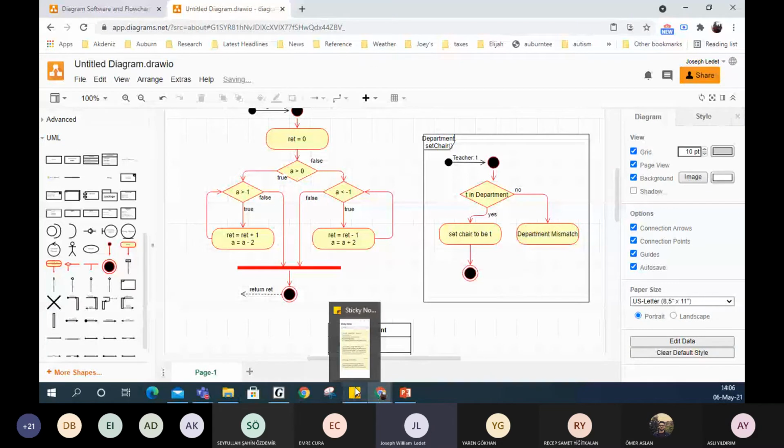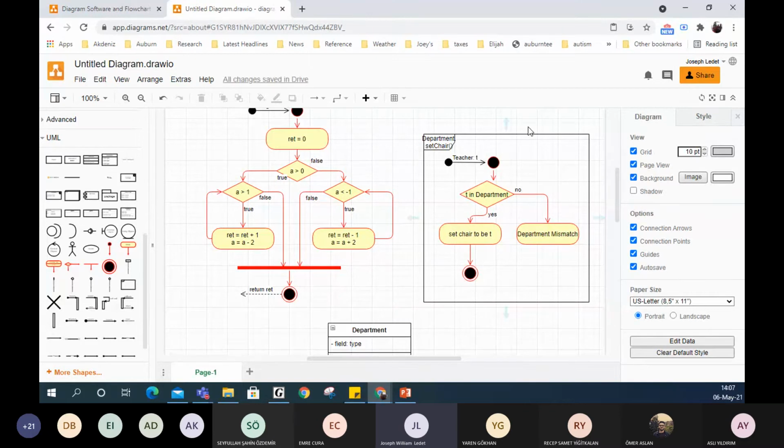Omer, to answer your question about setters and getters, I would say if you were doing this for an actual customer, yes, you would show it in that diagram. For this assignment, for assignment 3, I would say the only get or set methods that I would expect you to show would be those that do more than just return a variable or assign a variable. So let's say if there was no exception that happened here, there's no if statement or anything like that. Like let's see, what's an example?